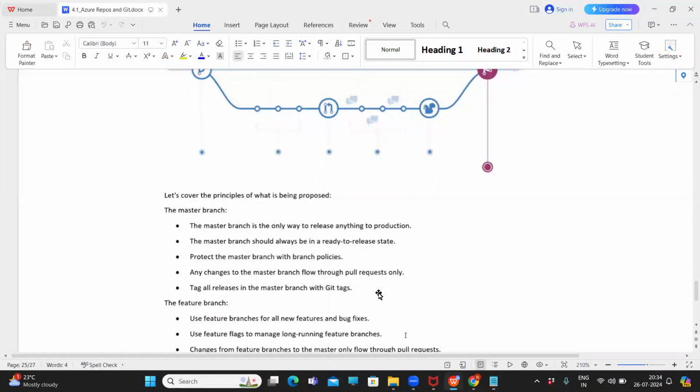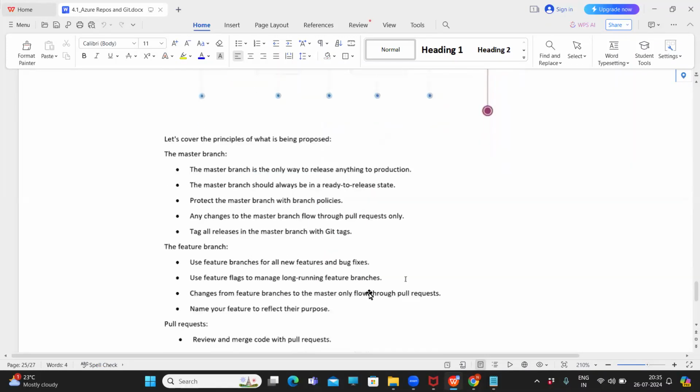The tags are very, very important from a future point of view: on so and so date we released to so and so customer. Based on the tags, you can easily navigate to that, right? Basically, those are the advantages of the master branch.